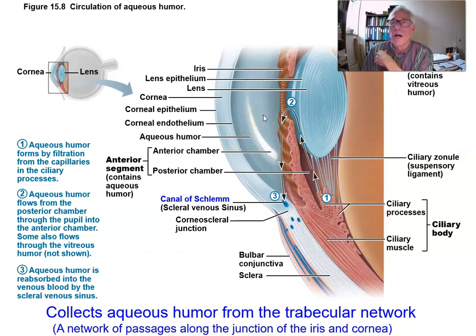What if the volume of the eye was to increase? If the fluid was not able to get through the canal of Schlemm adequately quickly, then the volume of the eye will expand, stretching that sclera, stretching the wall of the eye and increasing the pressure in the eye. That's a condition called glaucoma.